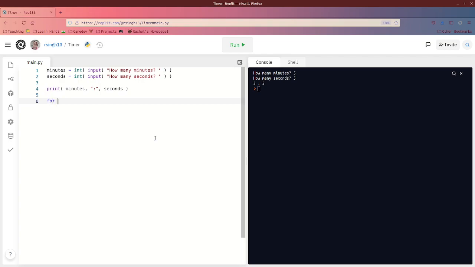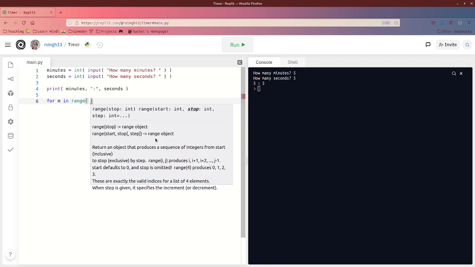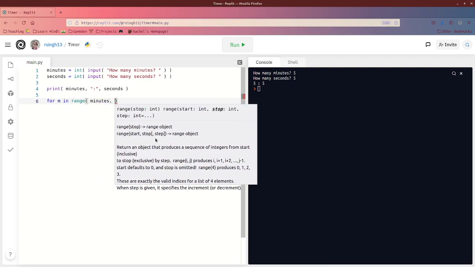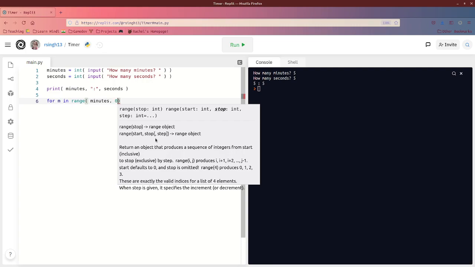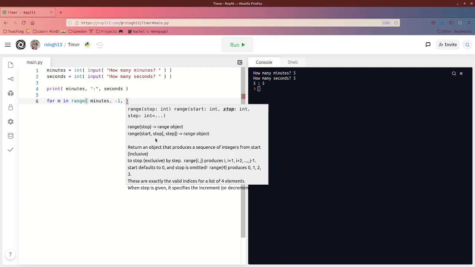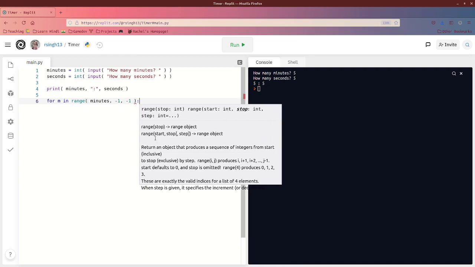So remember, with a for loop, we have some counter. Let's do M for minutes, just as a shorthand. In range, we start at minutes if we're counting down. We're starting at whatever that starting minutes is. We're going until 0, but we want it to include 0. So remember that we can't just put 0 here, it'll stop at 1. So I'm going to put -1 and step down by 1 each time.